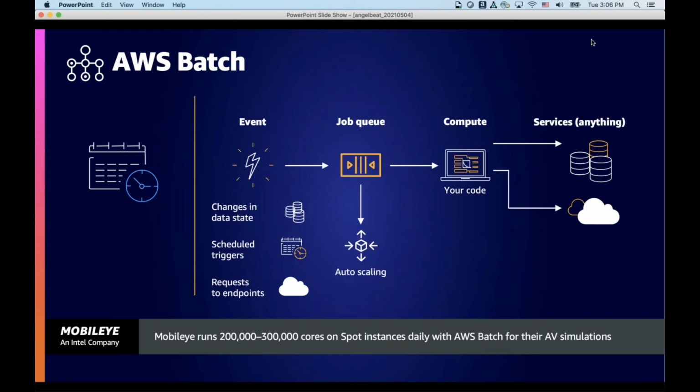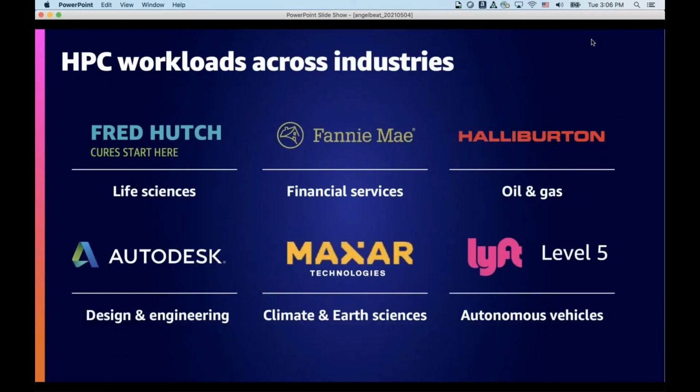I have an example there with Mobileye, which uses this for autonomous vehicle simulations, right? They're running on Spot. So Spot is really preemptible sort of capacity. It's excess capacity within AWS. So we provide it at a large discount if you're willing to have that potentially interrupted with a 2-minute warning. So Batch is another great opportunity with that.